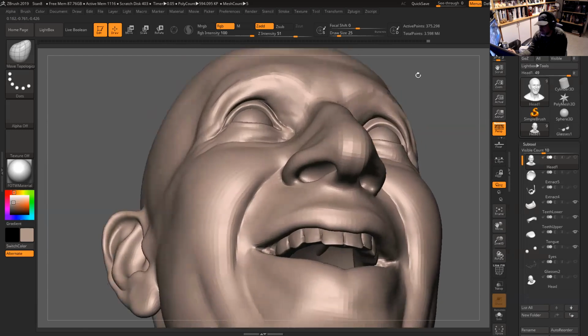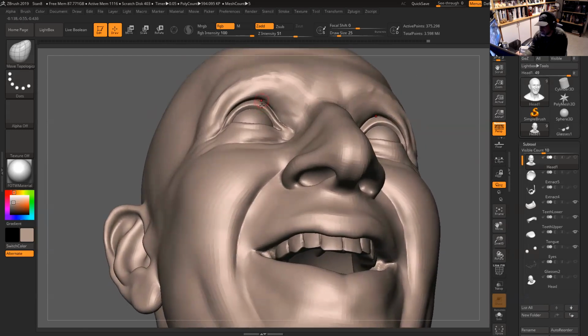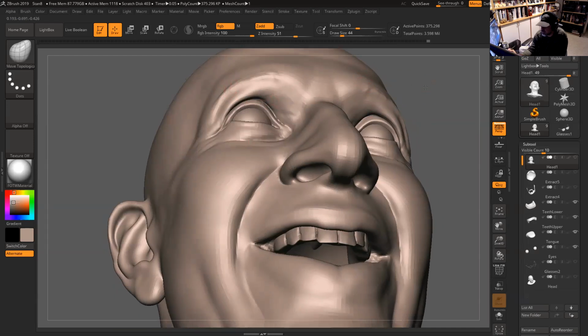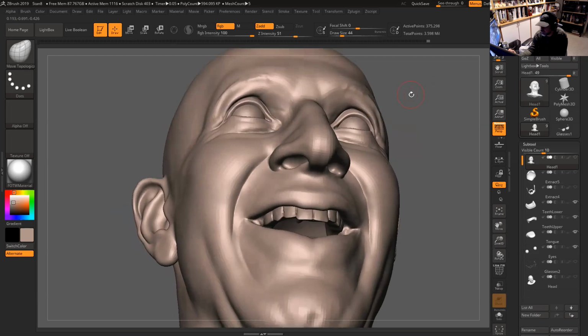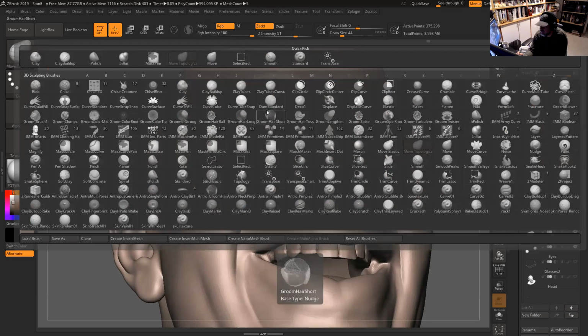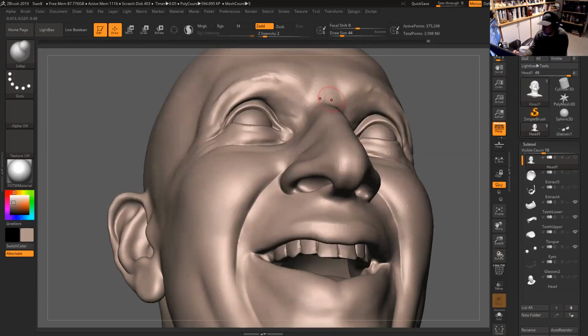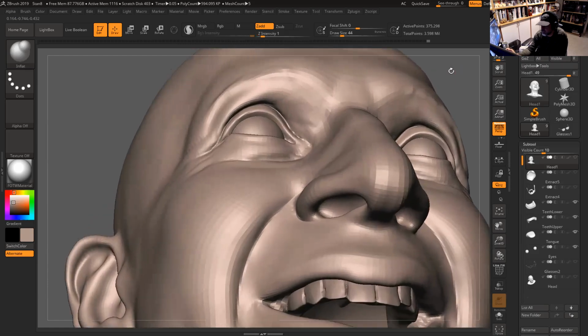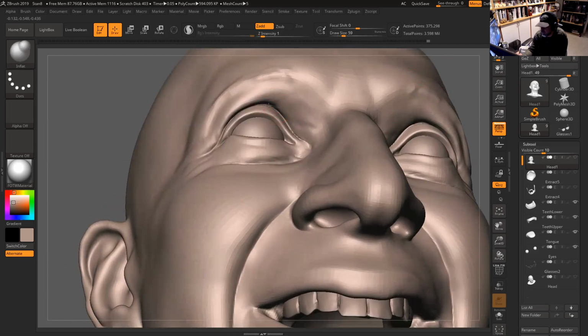Another thing that I do, if I'm working in this area here, and it's a very delicate area at this point, and I have that huge gap that I made deeper on purpose, right? Because I was trying to make sure that the wrinkle isn't there, because I want that overlap. But at this point, it becomes a little bit hard to control. So one thing I'm gonna do first is use the Inflate brush with 1 or 2 intensity. Let's keep it 1. And I'm gonna go right there, and try to close that gap a little bit, very, very carefully.